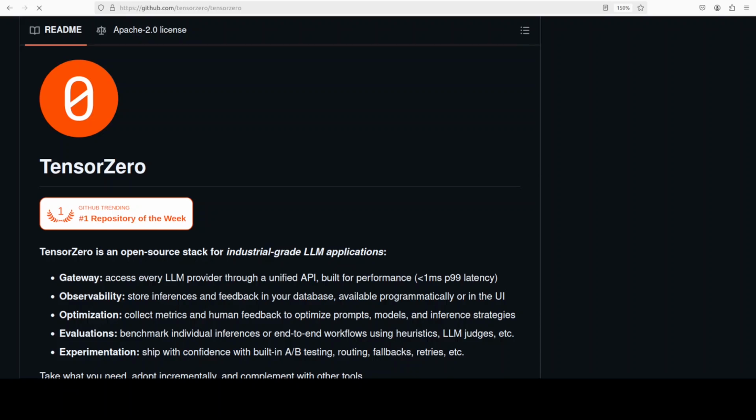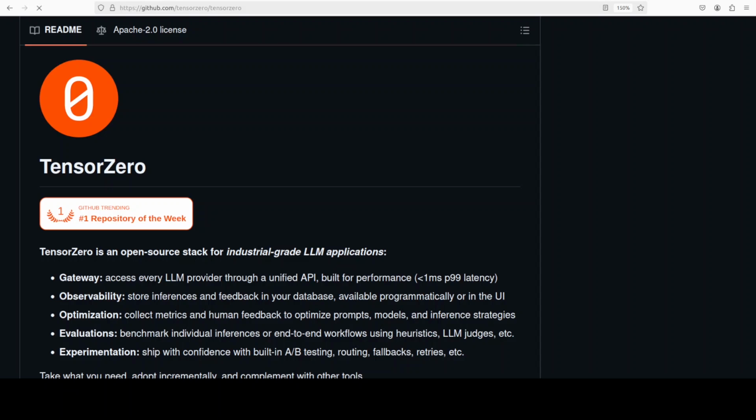If you have ever struggled with multiple LLM providers, inference optimization, observability around your AI applications, this new tool, TensorZero, which is an open source LLM gateway, might be of help. This is Fahad Mirza, and I welcome you to the channel. In this video, we are going to install this TensorZero with multiple LLM providers, including the local ones, and we will see how exactly this works.